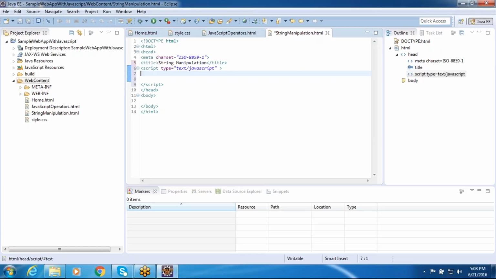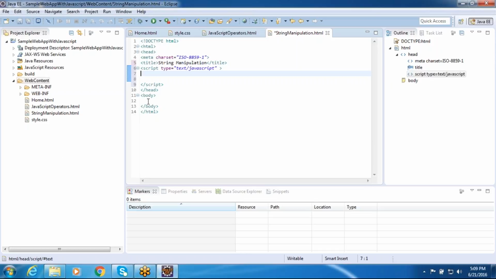Okay, so now let us look into string here. String, as I told you, is a character type of data as well as string. In JavaScript, it's only string. We don't have any other character type of data. You can use it in two different ways: one is object notation, the other is literal notation.